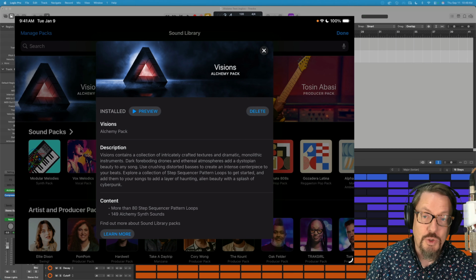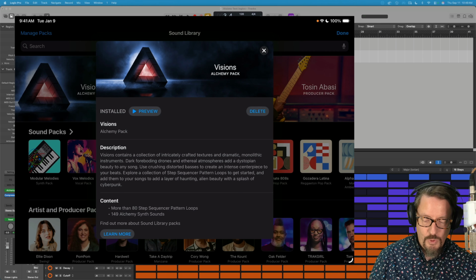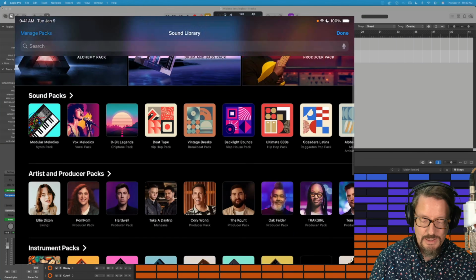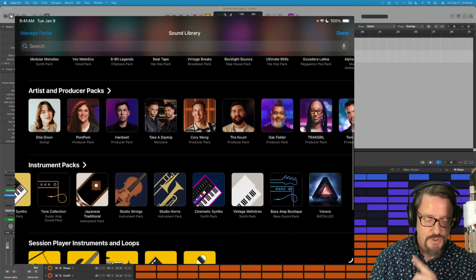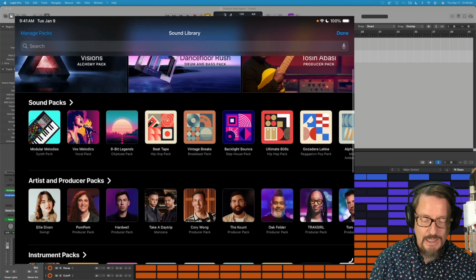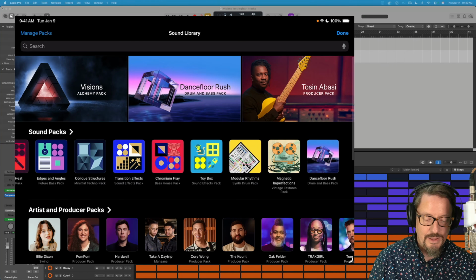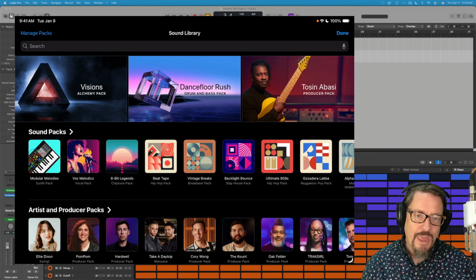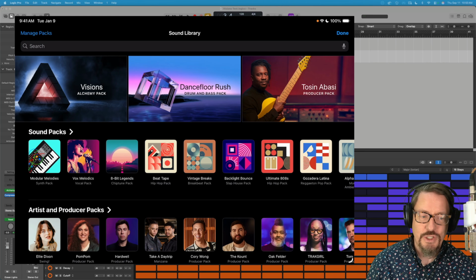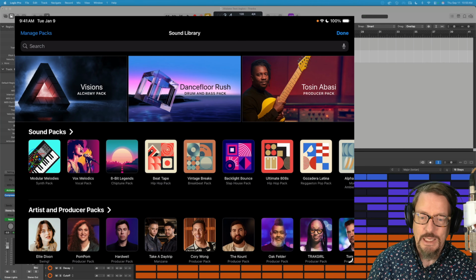It certainly looks cooler. And this whole system of packs, we have all these visuals that really tie us into what's in the pack and who the producer is. This is a great system. If the iPad version could give that feature set over to the Mac version, I don't think anybody would complain.